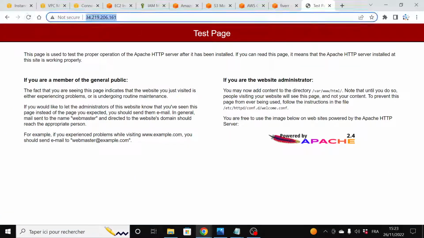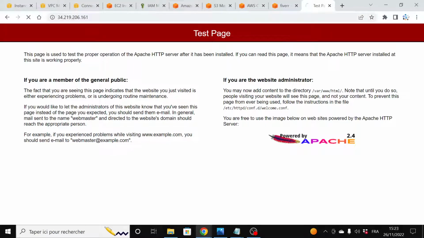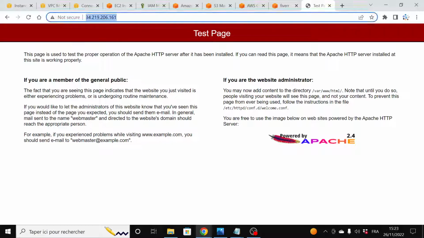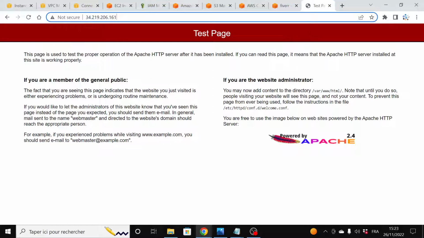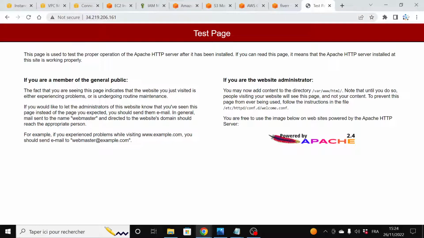So new logs will be created and then read by the AWS Kinesis agent and delivered to our stream. Then Kinesis Firehose will read them and deliver them to our S3 bucket. I will pause the video and wait a little bit until the records are delivered to S3, then come back to you.